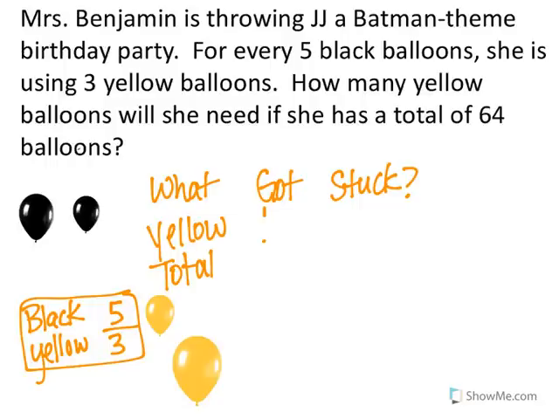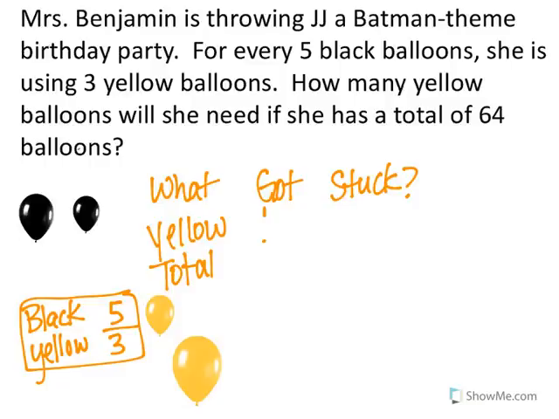All right, guys, so here I went ahead and put 5 black balloons and 3 yellow balloons. Now, there's a couple things that you can do. You can go ahead and draw 5 black, 3 yellow, 5 black, 3 yellow, 5 black, 3 yellow, all the way until you have a total of 64 balloons, and then count how many of those are yellow. Or you can use the what got stuck method.